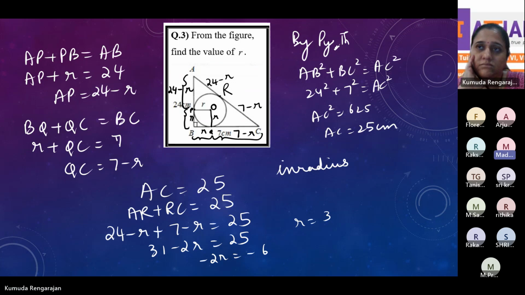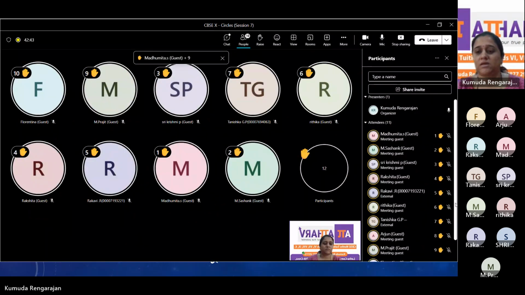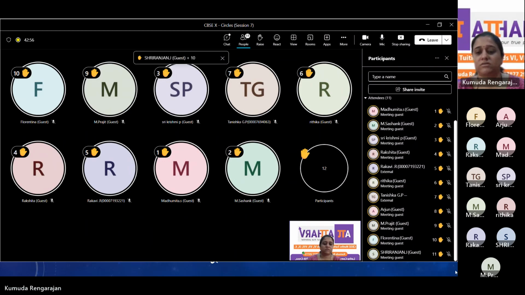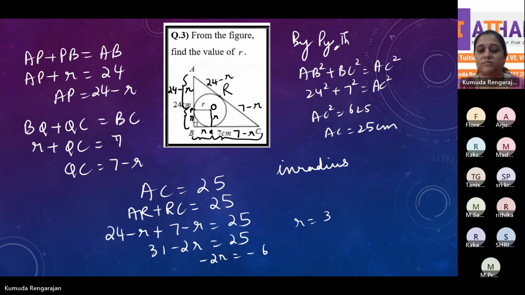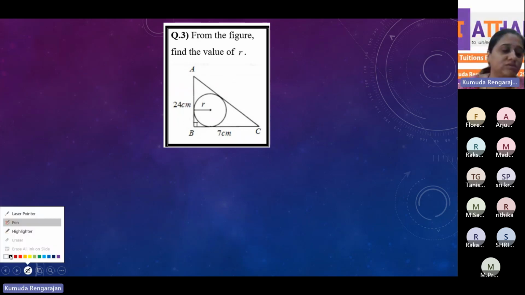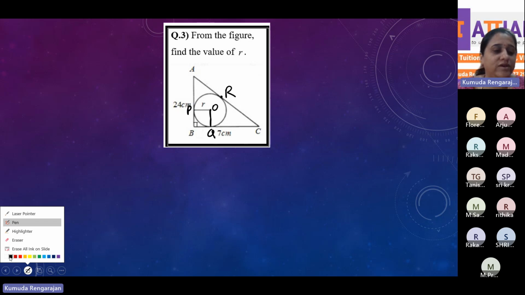Understand, children? Yes, ma'am. Class, answer, ma'am. Raise your hand. Madhumita, Shashank, Krishmi, Rakshita, Raghavi, Ritika, Tanishka, Arjun, Prajit, Florentina. Okay, very good, children. Not Madhumita. I want somebody else to repeat the whole proof, because she's always an active participant. And a few others. Yeah, quickly tell me. Fast.